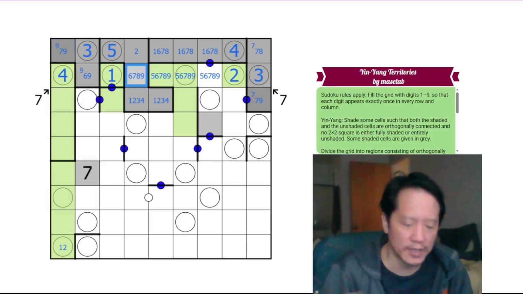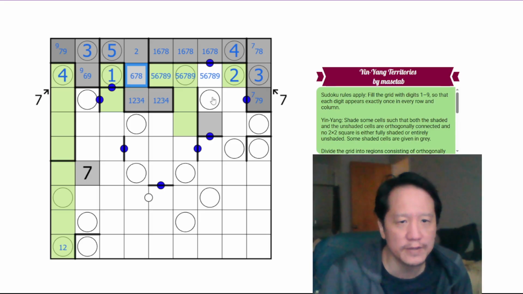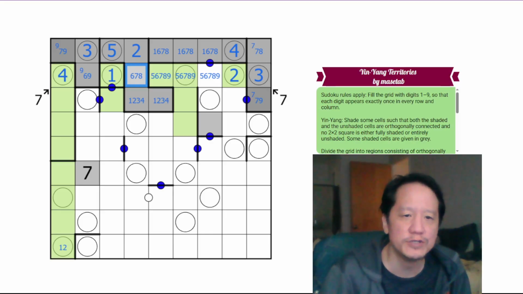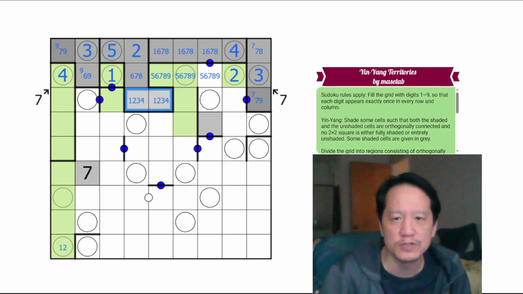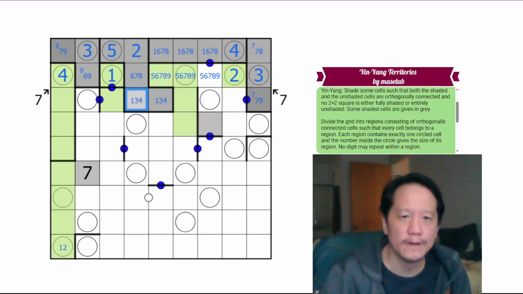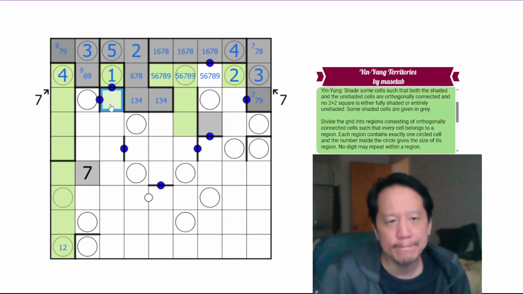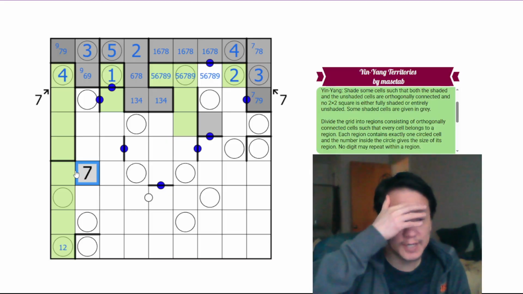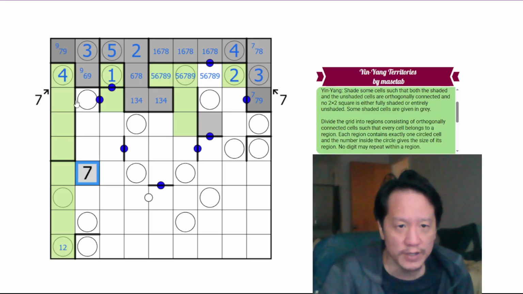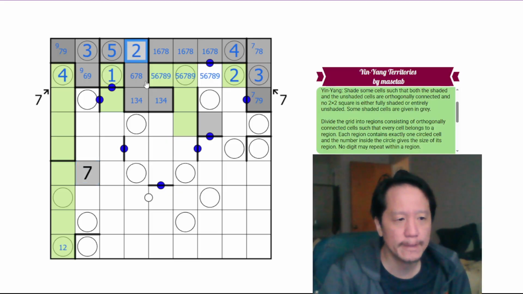Again, this cannot be 9 here, because if we had a 9 there, that would be 5 and 9, with 1, 2, 3 at minimum, which adds up to 20. So this is guaranteed to be 2 here, which means 2 cannot be in the rest of the region because there are no repeats in regions. So again, the sum of the shaded regions is either 18 or 19. And either way, it leads to this being 2.